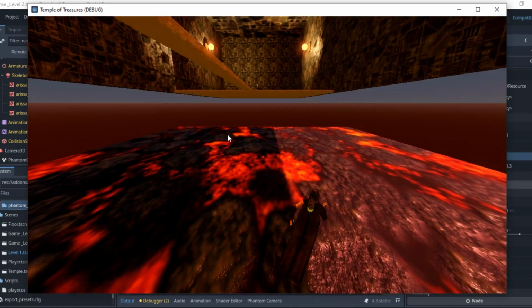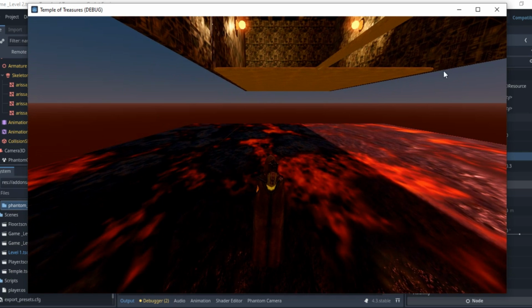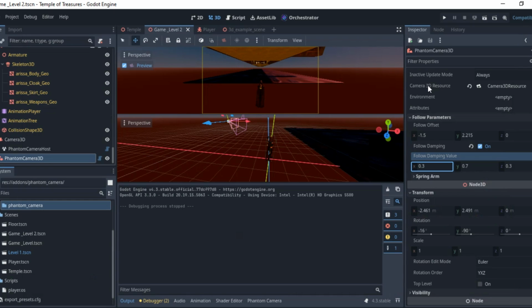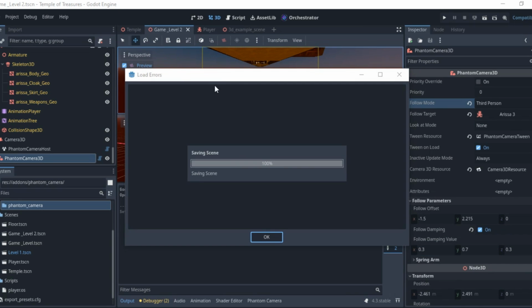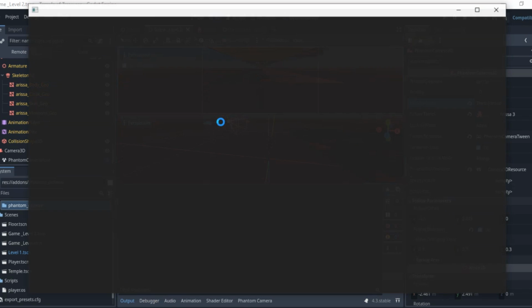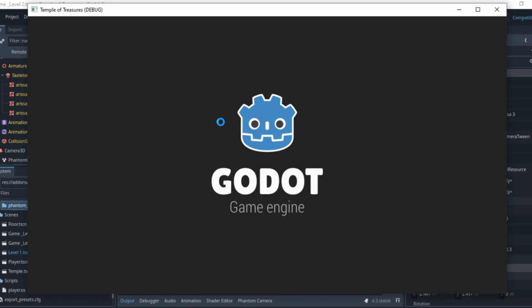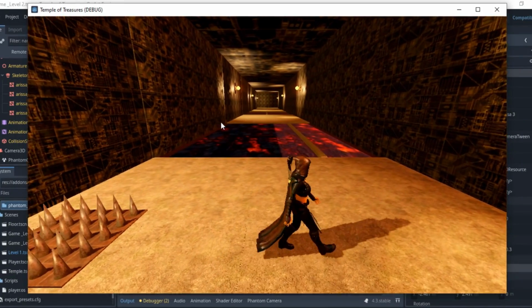So when we're done with the game, once you enter into this place, that will be game over for you. All right, so that's basically how you can add a camera follow that works very well. This is a summary of how to use the phantom camera to create your camera that can follow your character wherever you're going in 3D and follow it realistically. So this is everything we're going to be doing here.